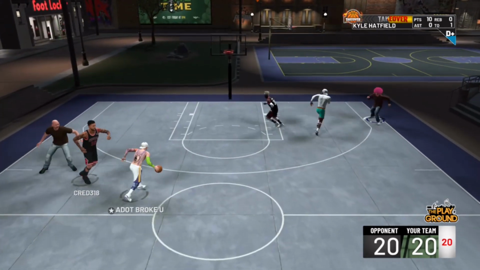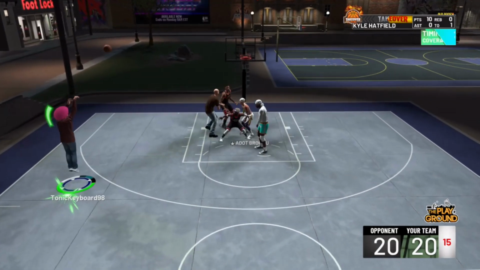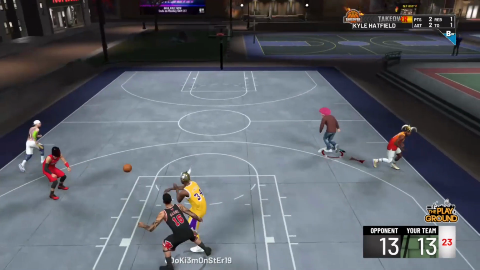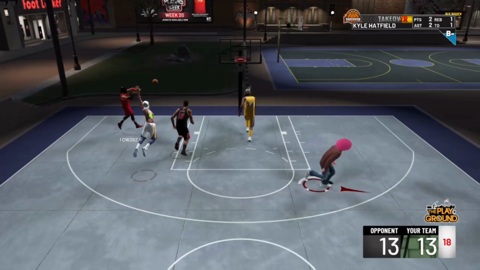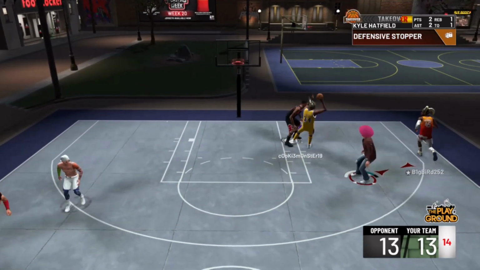So let's start with the shooting first. Maxing your mid-range is money. That goes all the way to an 89. That's cash. And then the three-pointer goes to an 83, and in this game, you only need an 85 three-pointer to where you can green it every time. You don't need a 90, you don't need a 95, all you need is an 85.